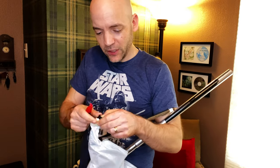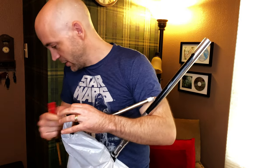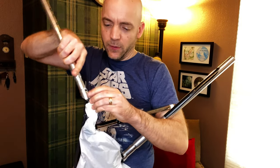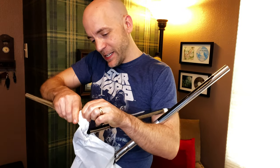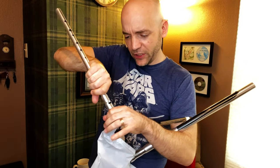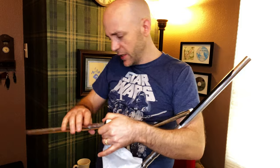So I'm just gonna see if I can take this out and put this one in right into that sticky tack I already have there in the blowpipe, excuse me, chanter stock. So now this should be playing an A. Yeah, so D, E, F, G.